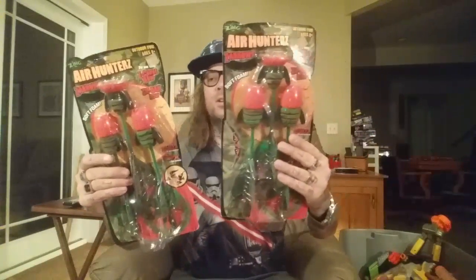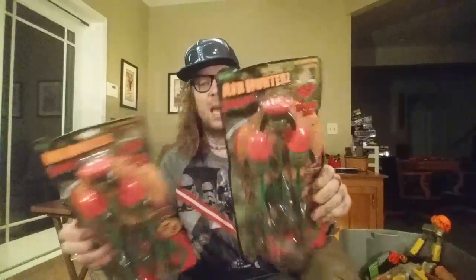That's hilarious. Alright, so in this Goodwill bag I found 2 packages of these Air Hunters Zeros. I just started recently buying those bows when I find them, the Zing bows. And so, this was kind of cool. These were $2.99 a package, which usually, a package of 3 arrows is like $10. So I had to pick those up. They're all camo patterned out, and that's pretty dope. I also found another loose one at the Goodwill outlet. So, ammo. Everybody likes ammo.